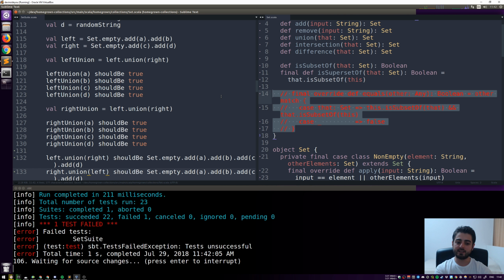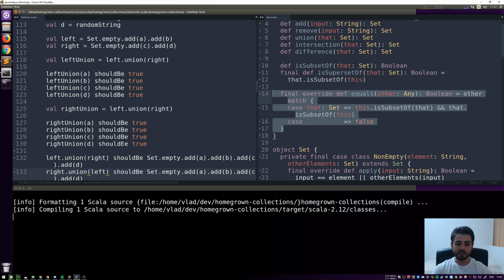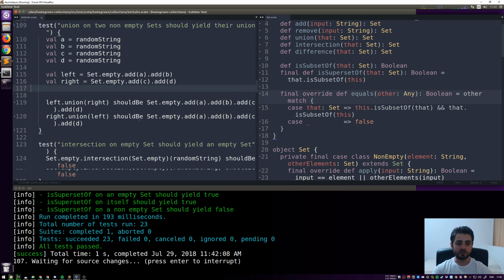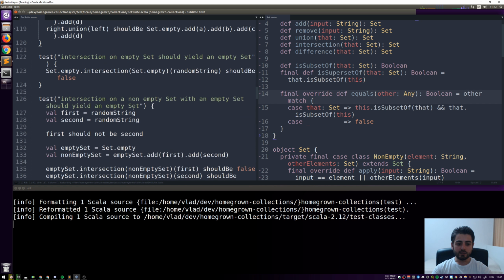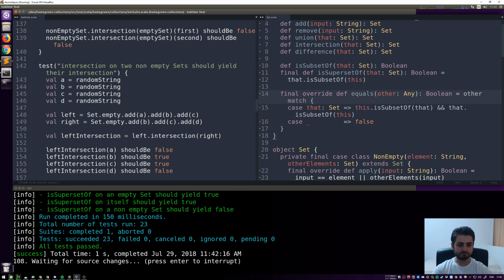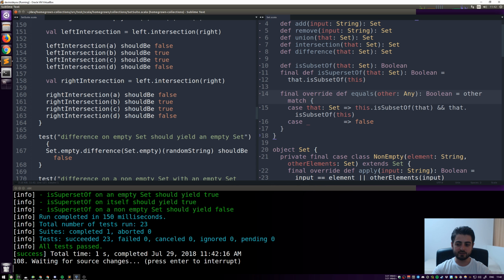So this is basically the first test that actually tests equality. And now because we have equality, we don't have to do all of this ourselves, right? So we can just remove all of this and now our test becomes shorter, right? And we can do the same thing for the intersection, right? So if we go down to intersection over here, what we can do there is a very similar trick.